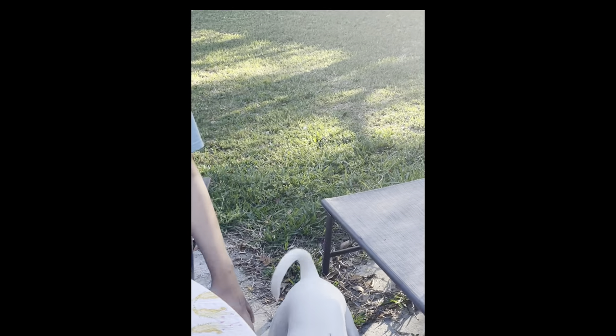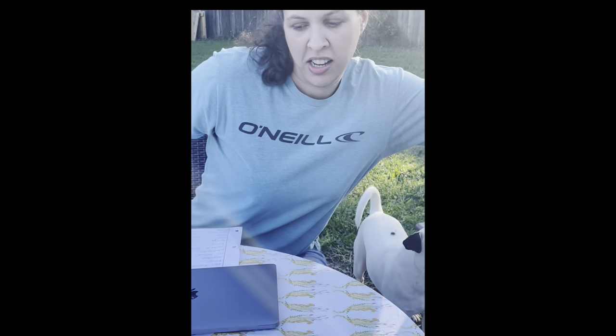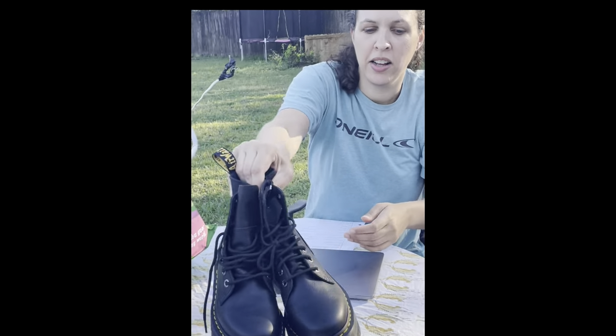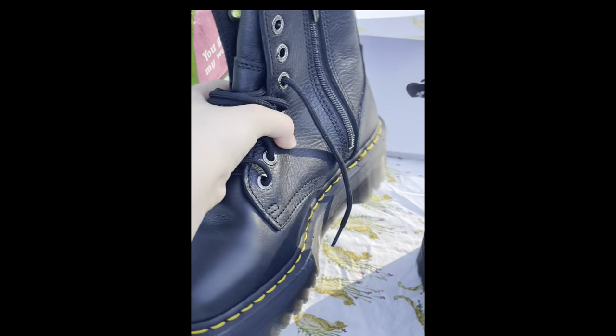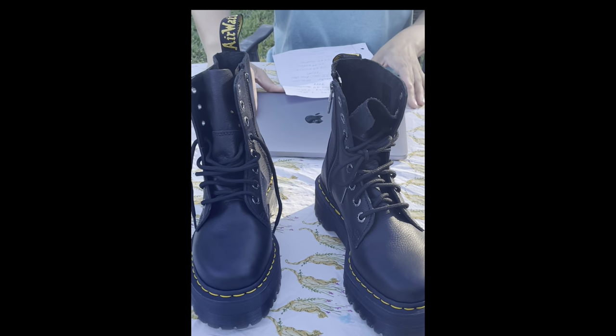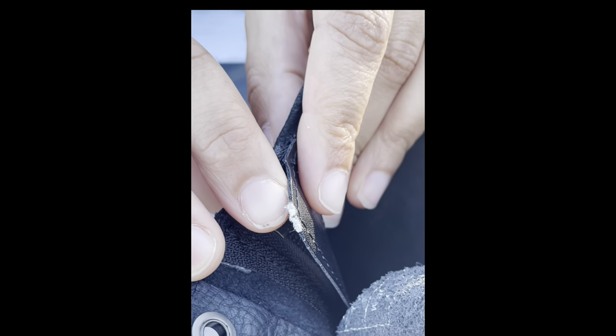I have my little helper here, Riley. So we'll start with this bag. First item I have is a pair of Dr. Martens — this is the Jadon style. I ended up listing those for $80. I paid $40 for it, but after I got home I realized there's a little defect right here. So I went ahead and marked them down. Hopefully they sell for $80 and I'll make about $30 profit.